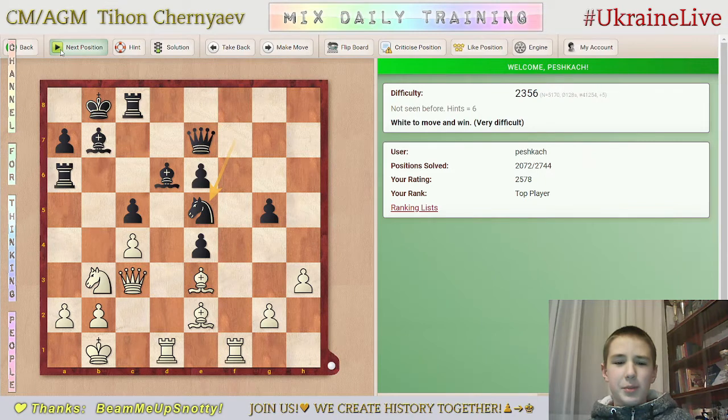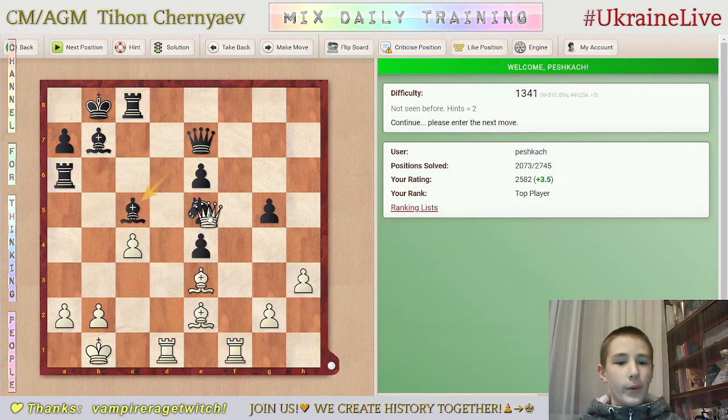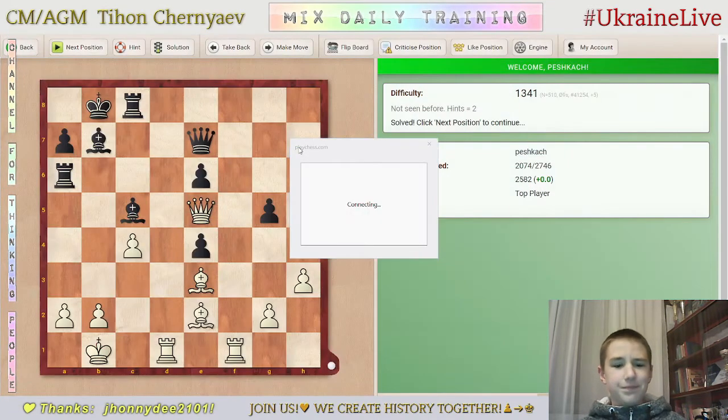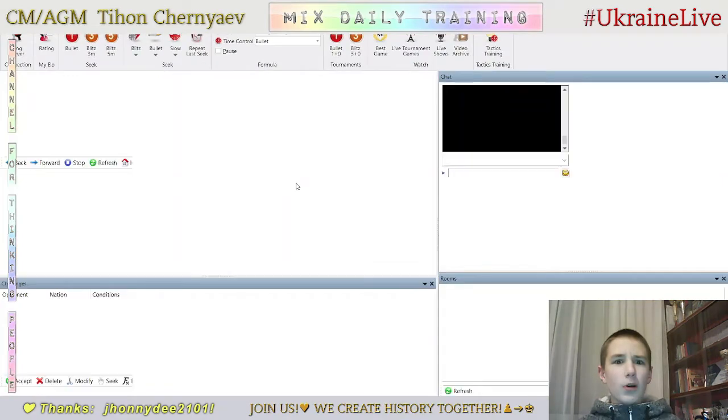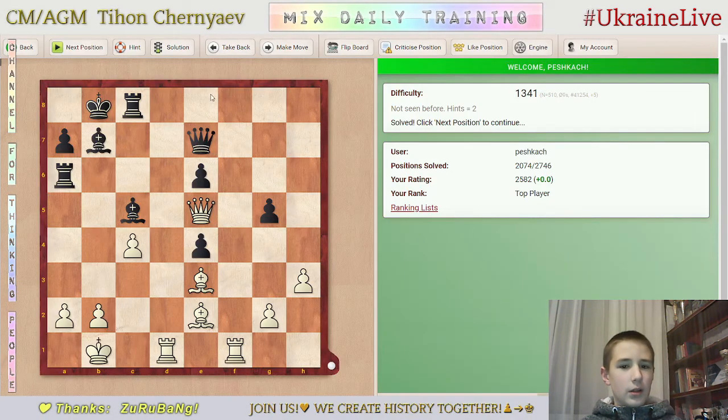Well, knight c5, bishop c5, queen e5, bishop d6, bishop g5. Ooh! Ooh! Ooh! Okay, nice. Okay, now you have to play chess. Let's hope we get an opponent. Not like last time.